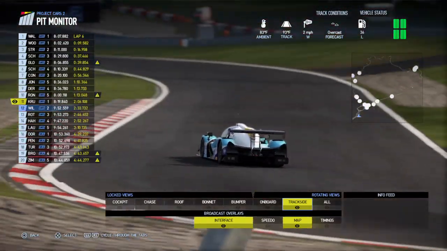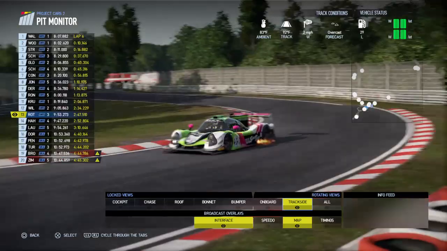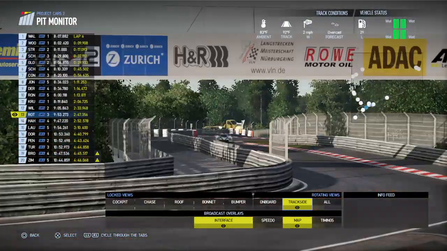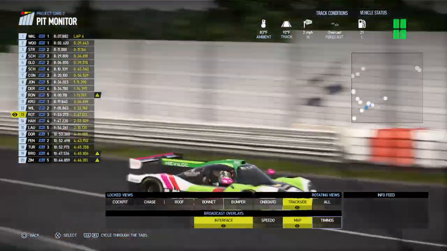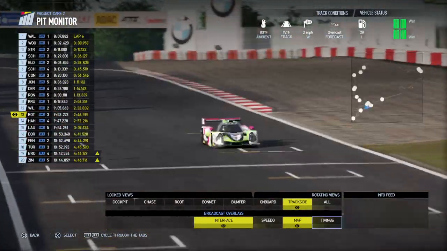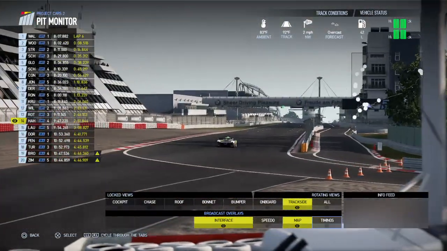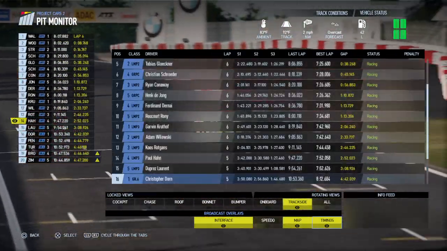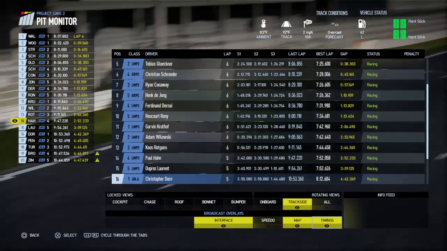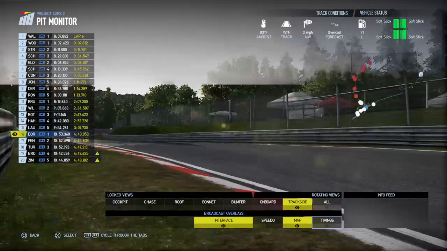Here's the LMP3 leader. Here are the other LMP3s just crossing the line now, so really no need to panic about it. But the team battle, it looks like it's going to be Koos and Paul, the two teammates. Paul is American and Koos is German, so the German lad's going to win this one, I do believe.